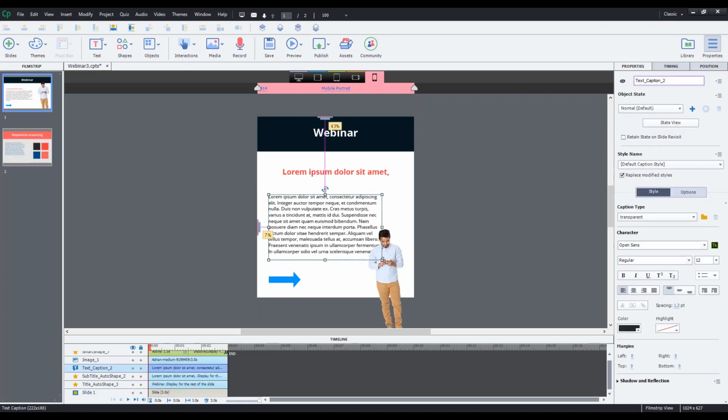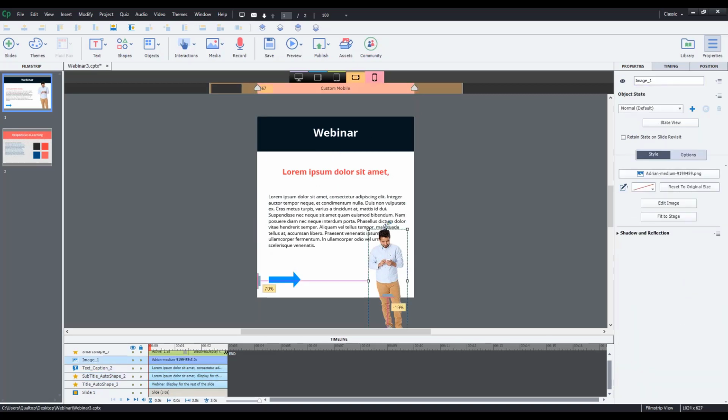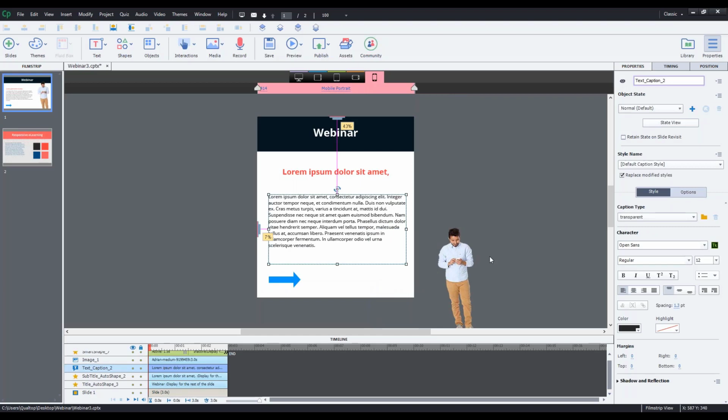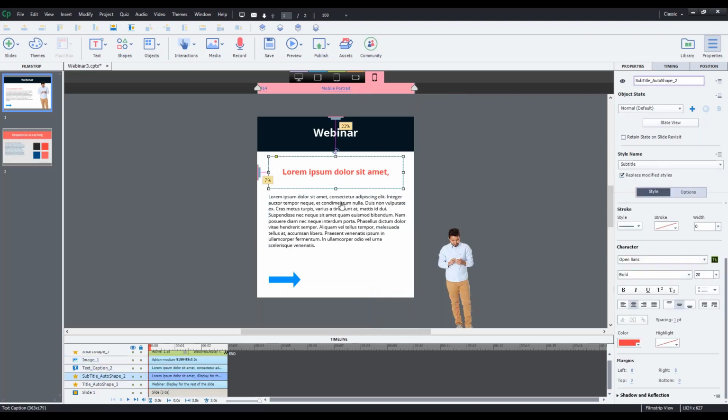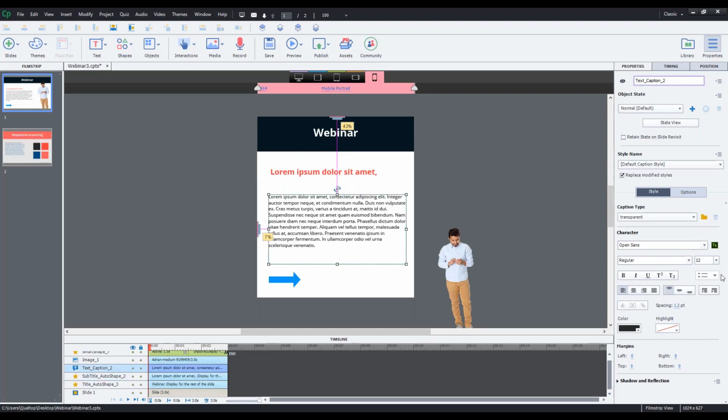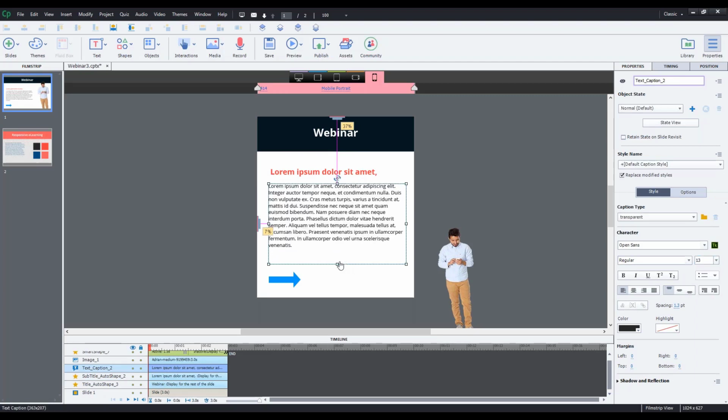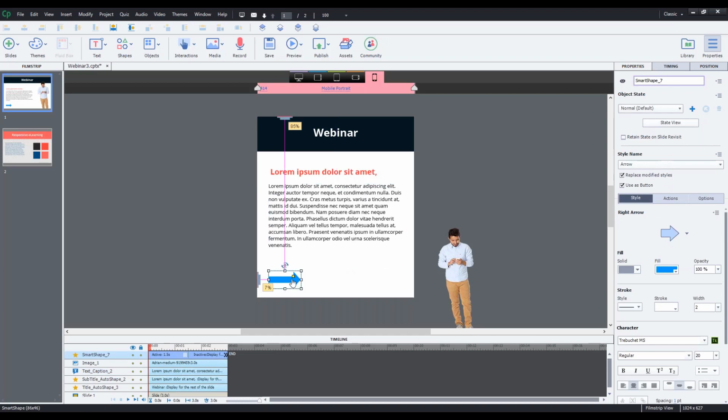Well, we can just use some elements. We don't have to use all of our elements. For example, I can move this image off the stage and it will not come up when you are on mobile view. You can also change the way your title or subtitle looks here. This is up to you, but I will make the text or the information more important than images whenever it's possible. You can also move here.